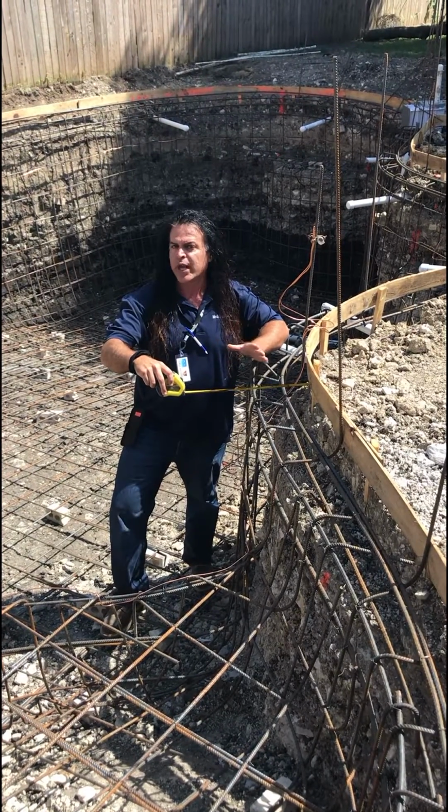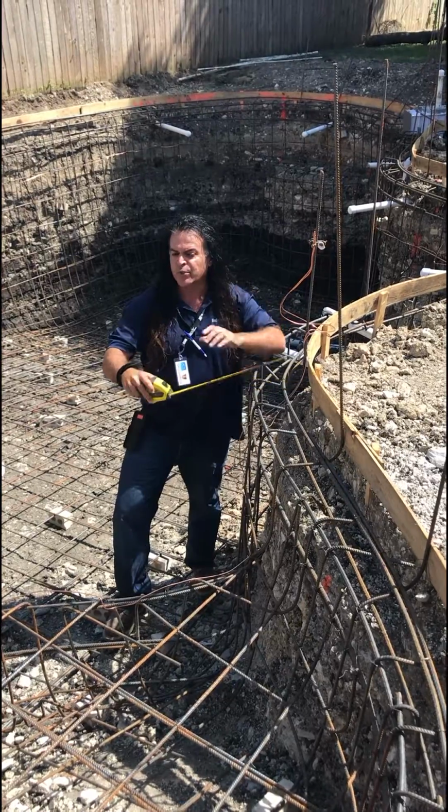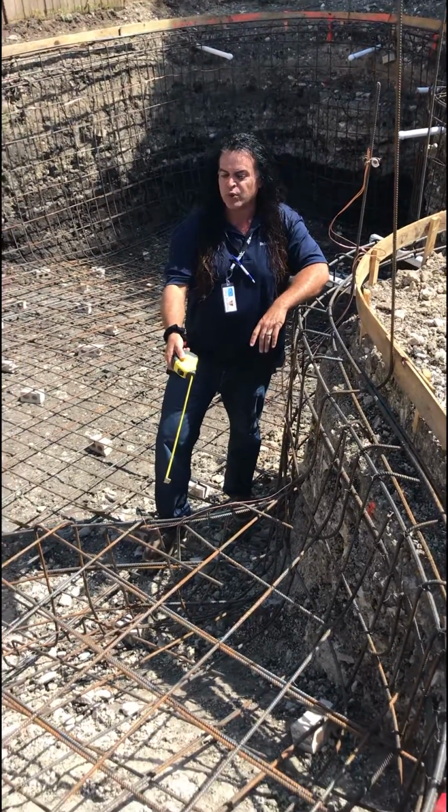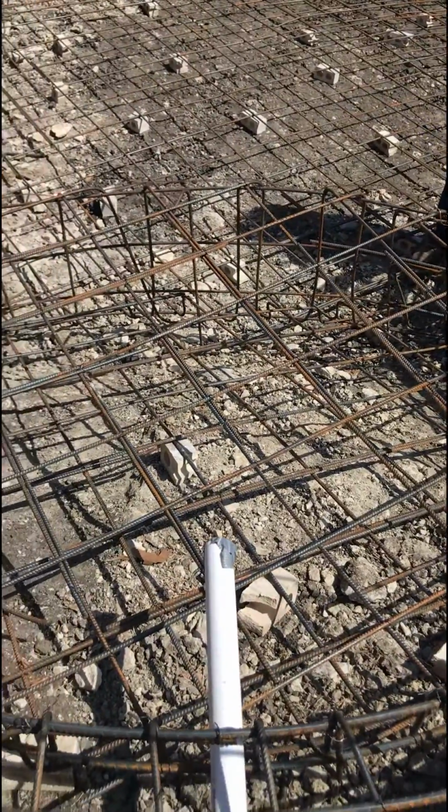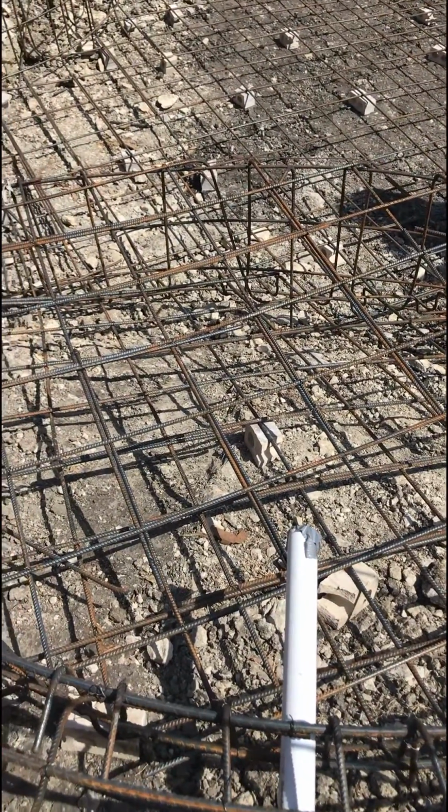Inside here is our standard steel call out. If you zoom down here, you can see the double structure of the steel. This is very common to how we do our digs when we're using Bobcat.